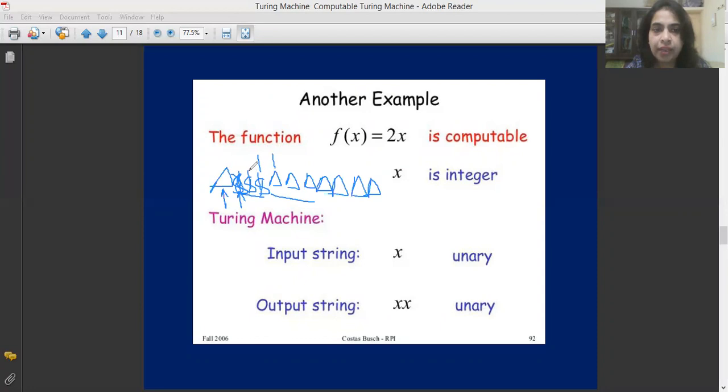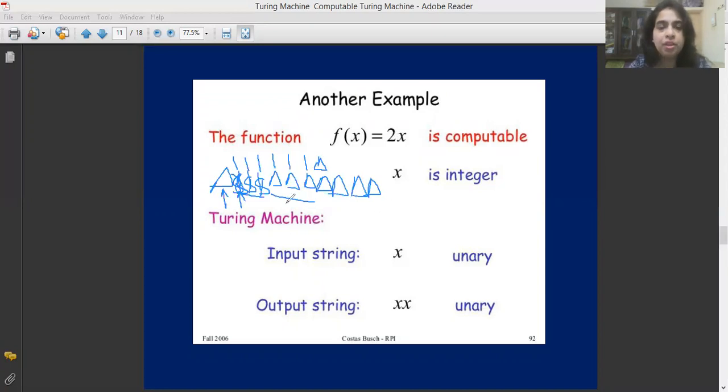Again go back to the next dollar, rewrite it as 1, and the corresponding blank will be converted into 1. Again this dollar will be converted into 1, and again this blank into 1. So you check, what is this? It is 6. So 3 into 2, we get 6, and the answer is on the tape.